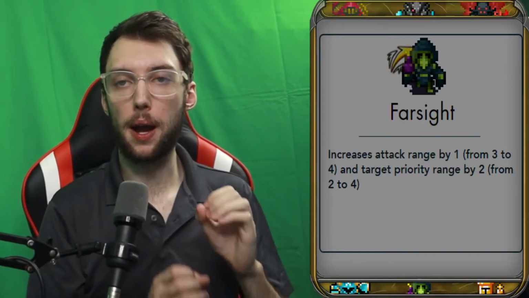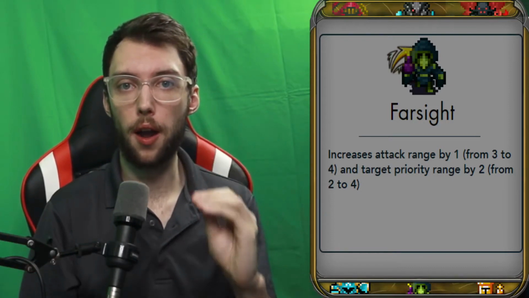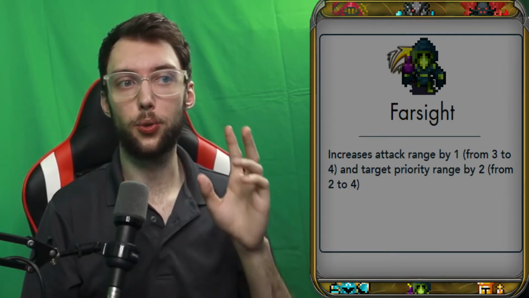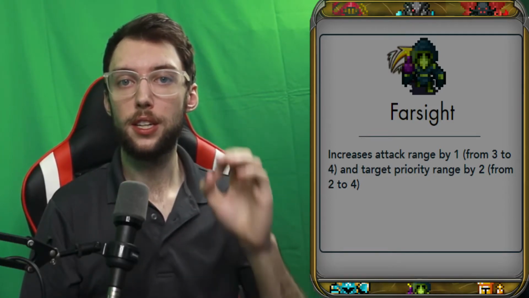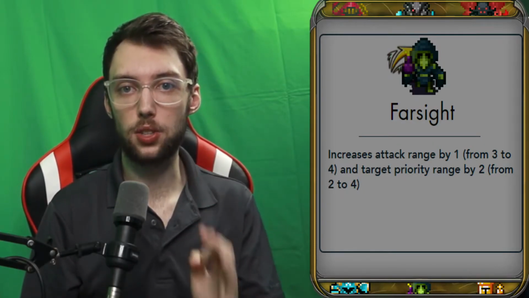And then we got the creme de la creme specialization. We got our big dog. We got our boy, the Farsight Bomber. This is the spec you want to pick. Trust me on this. It increases your attack range by 1 from 3 to 4. The target priority range goes from 2 to 4. So it increases it by 2. So it makes your priority range and your target range the exact same range.